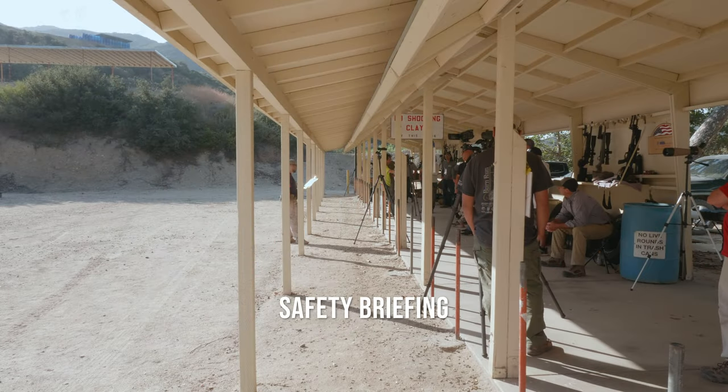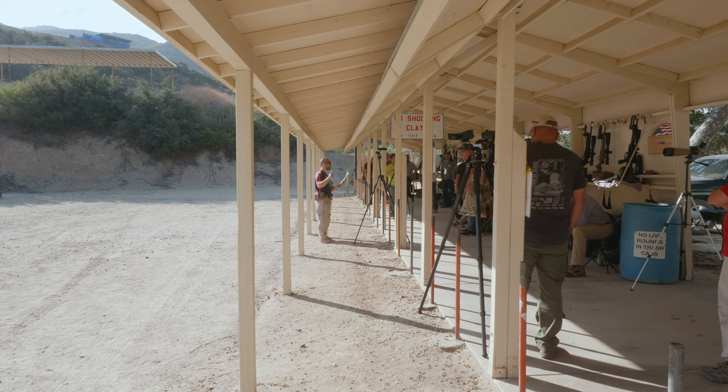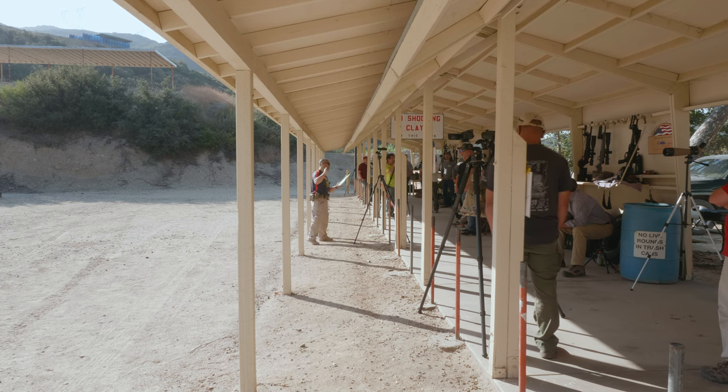Safety policies. The most important item is safety. Every single person on the range is a safety officer and should quickly and politely correct any breach of range or match safety rules. Each person should gracefully comply with all range safety enforcement.